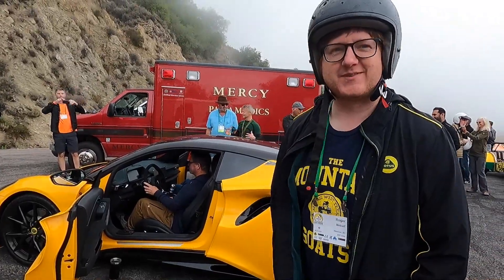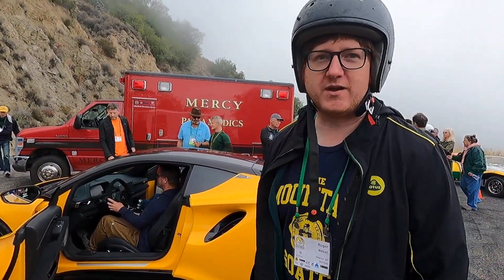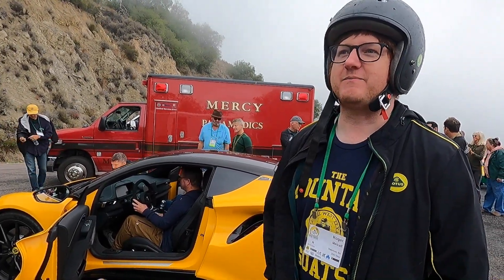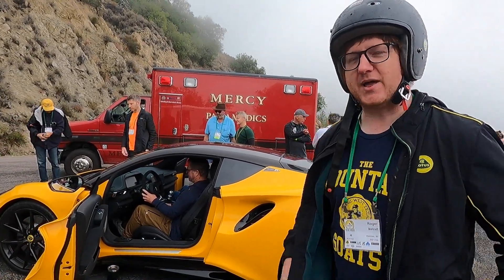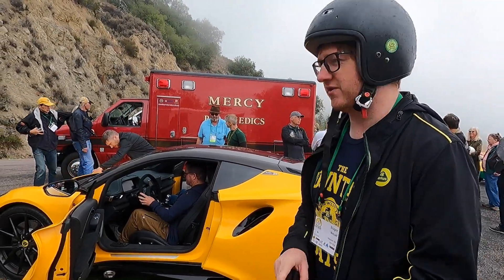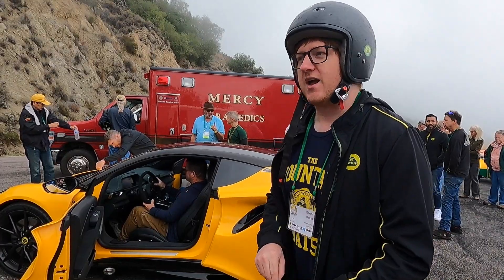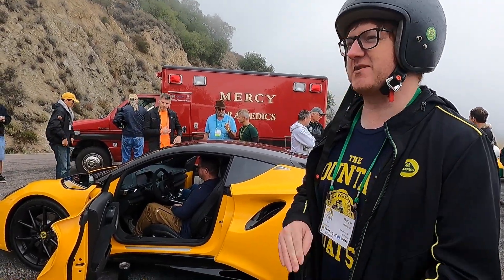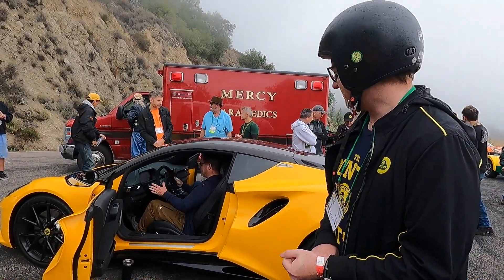We're here with Roger from Autosugar. What do you think of the new Amira? I think it's awesome. I also have one — I have a really early pre-order slot on one as well. I've got a magma red one with red interior on order, black wheels, yellow calipers, with the painted roof, so not the black roof. Yeah, I'm super excited. I have no idea where I'm going to put it. I was able to come up with the 10% to make the deposit on it.